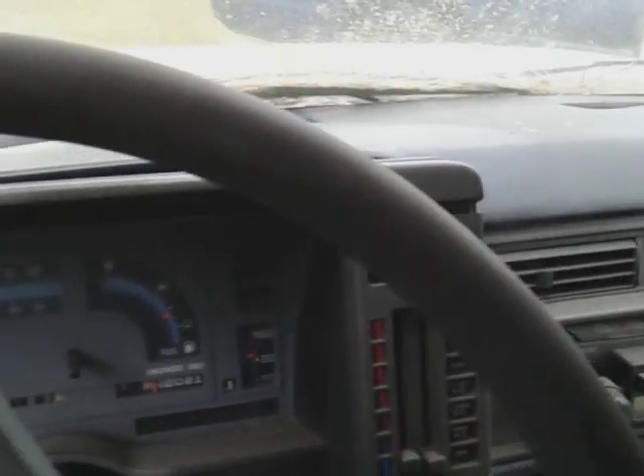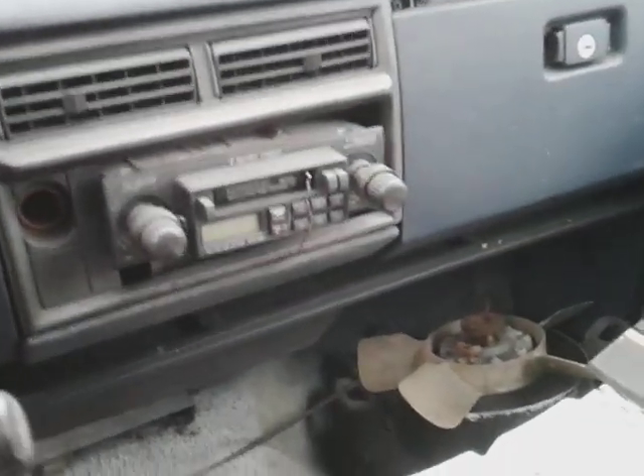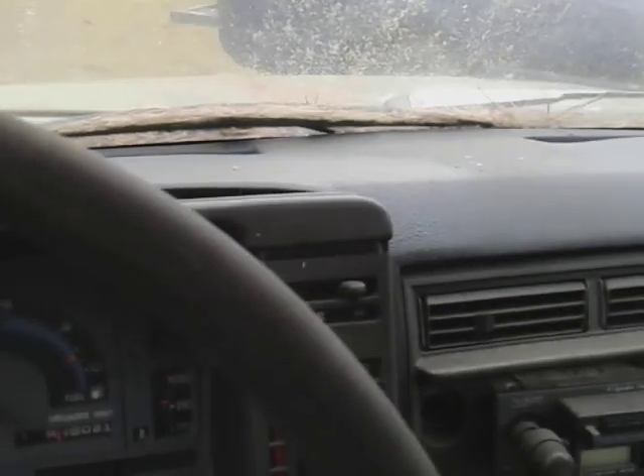I got my seats out in this Blazer — something happened to them, so I just took them out. Anyway, here we go. We're inside my SS Tile Blazer. For those of you who thought it was something else — it's a Tile. It's a S10 Tile Blazer. I'm not capping, it is a Tile.